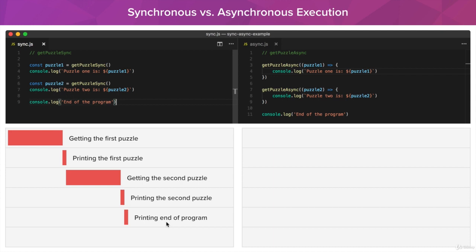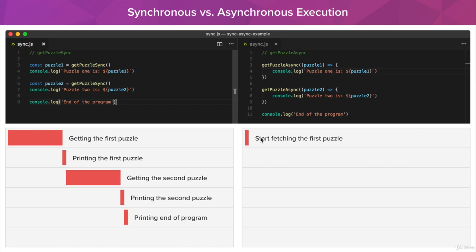Now I want to explore the asynchronous example to see how that executes. This is going to shed some light on other advantages we haven't talked about so far. The first step for our asynchronous example is actually represented with a short rectangle. Here, we start fetching the first puzzle. Notice I just said start, I didn't say finish. So yes, we still need to set up our XML HTTP request, and yes, we still have to send it out.